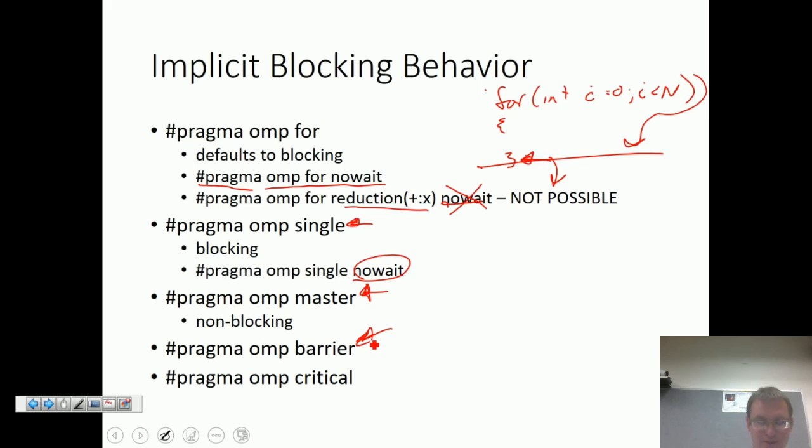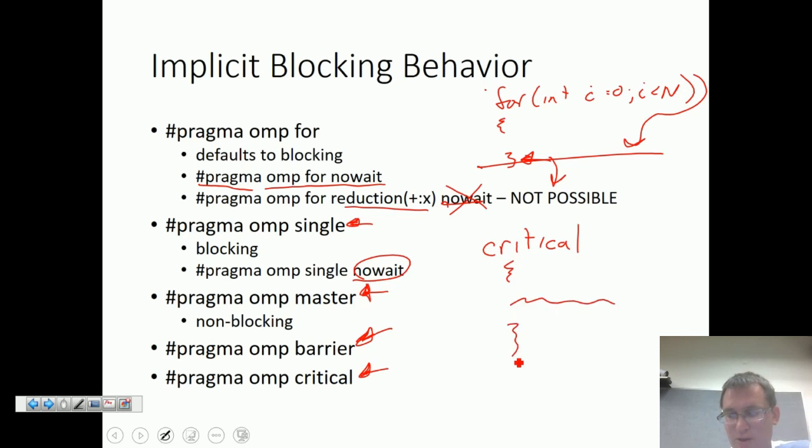All right, and then a critical region is blocking by default. If we set up a critical region and do some stuff in here, it's blocking in the fact that everyone stops at the top and then they all run through it one at a time. However, it's not blocking at the end, so once someone goes through, he keeps going.